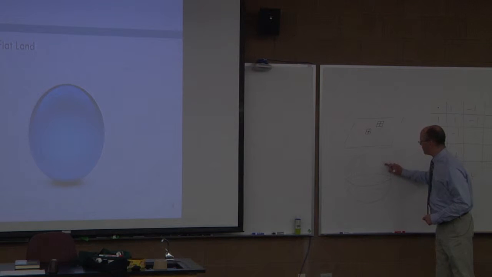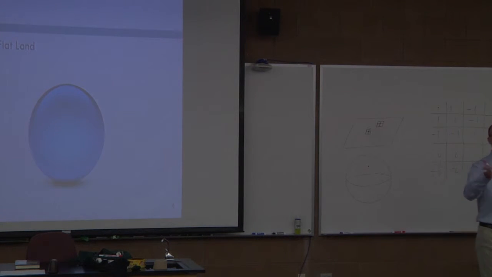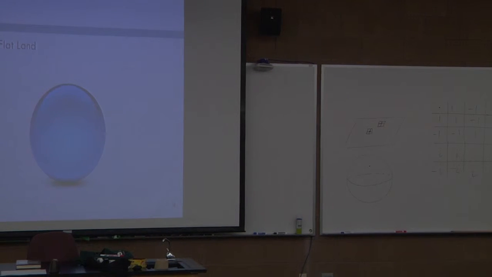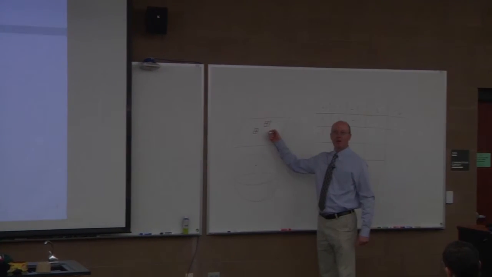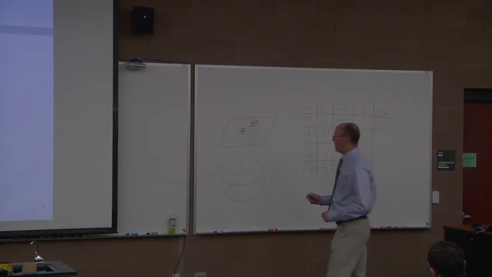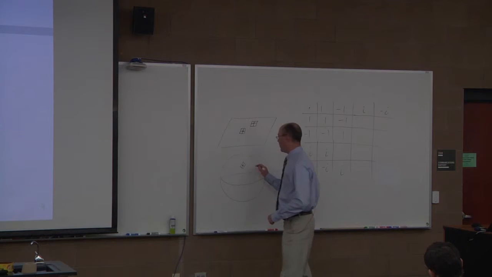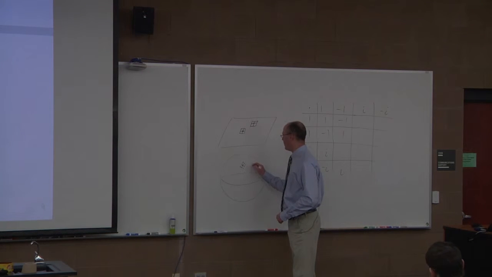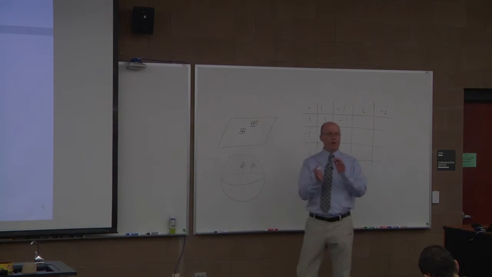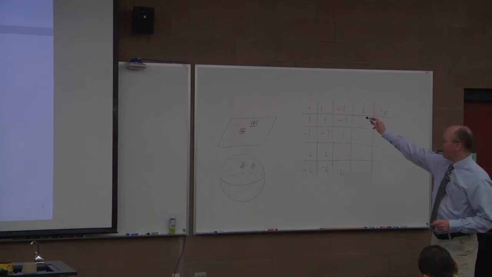I don't want to do it on the edge. So let's pretend that this point is on the sphere, and you could say, okay, I'm going to figure out what's happening on the sphere. What I'm going to do is the same thing I did up here. I'm going to go out in my general area. I'm going to make a map. I'm going to take that map, and I'm going to do the same thing over here, make a map. I'm going to start putting the maps together. There's a big difference between that one and that one.